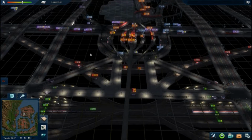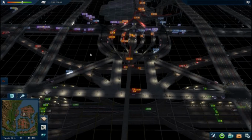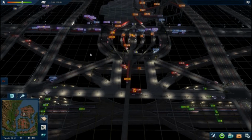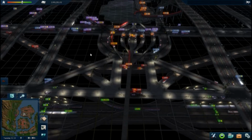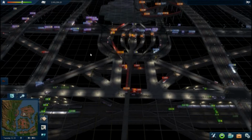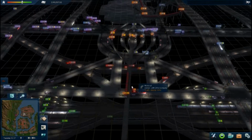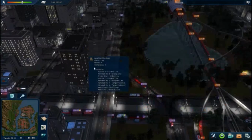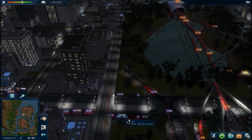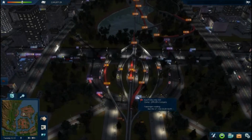So yeah, this idea of a tram tunnel wasn't very successful. I've had more success with other tram lines in this city, never mind on this game. Yeah, all 80 people got off, and only 3 people got back on. So it's a sink for passengers, this tram stop. Just everybody gets off, nobody gets on. And again, looking at over here, it's starting to be a bit of a bottleneck building up.